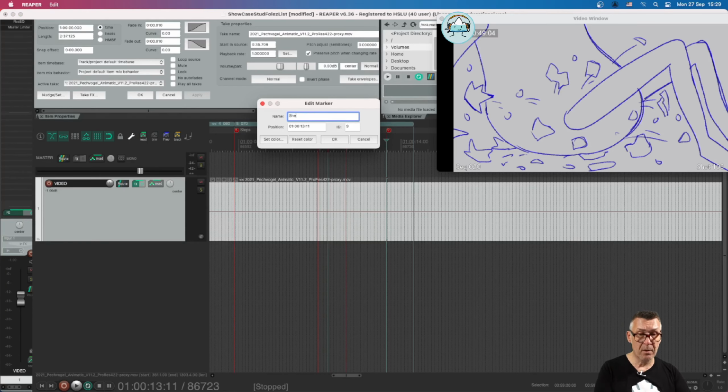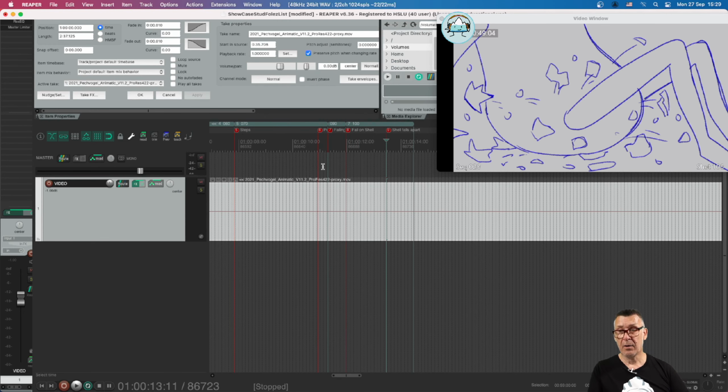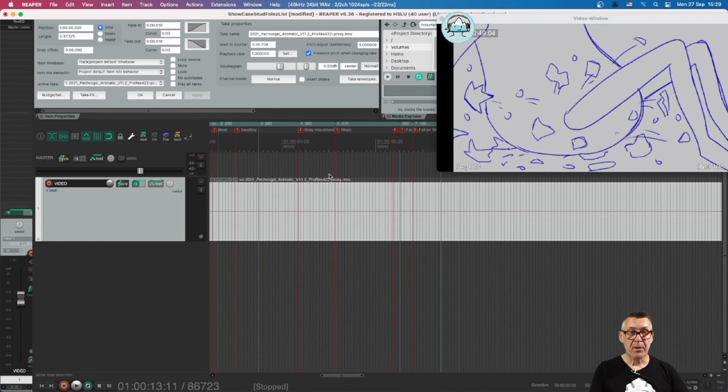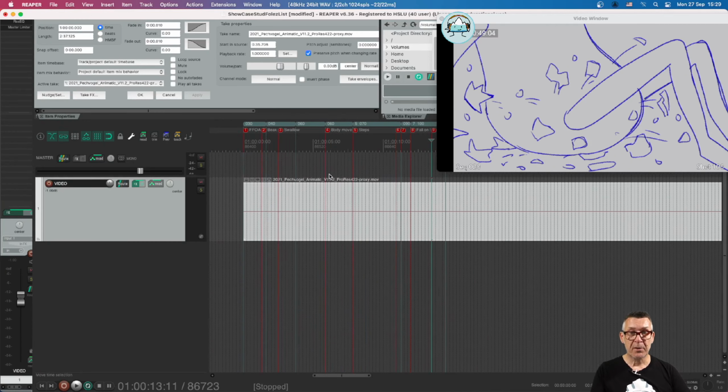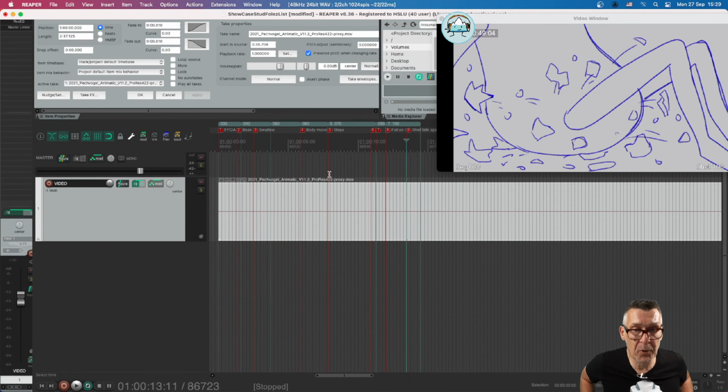Shell falls apart. Okay, well, this is of course a very simple and quick and dirty way to show you, with the following reason.